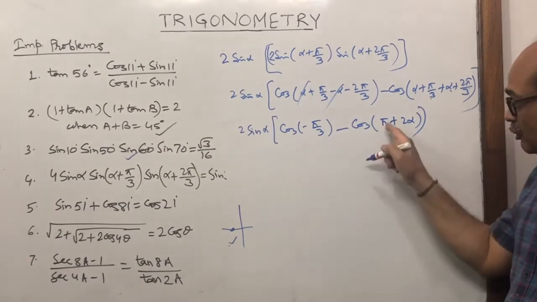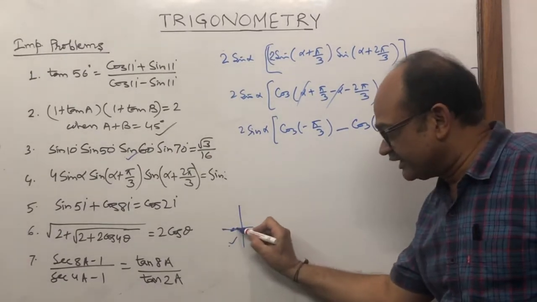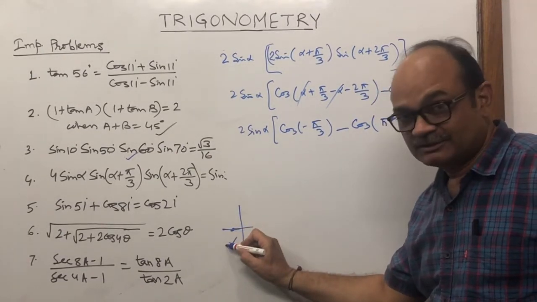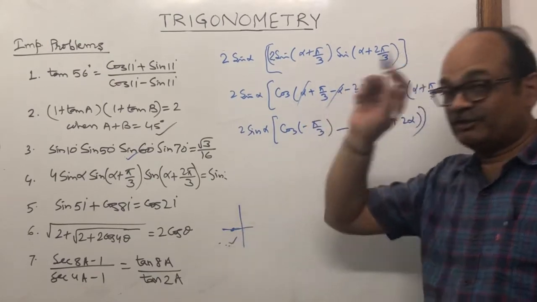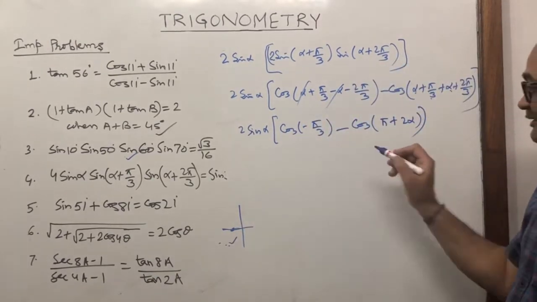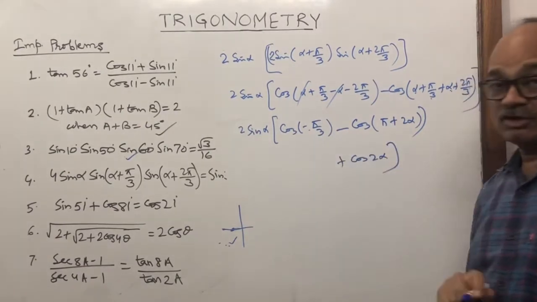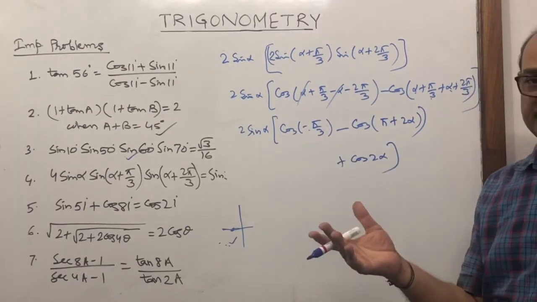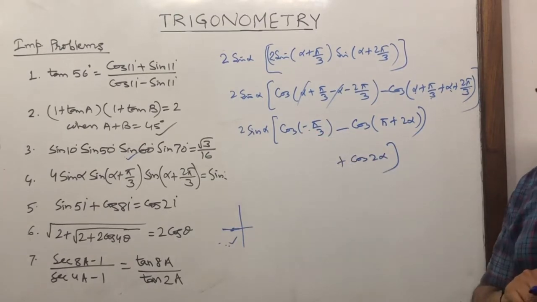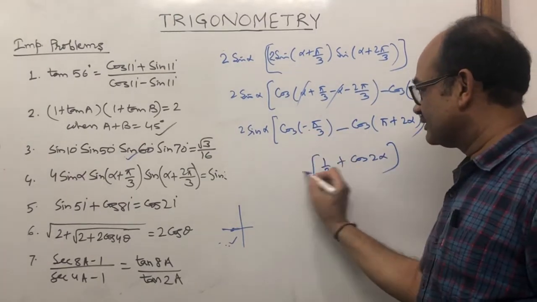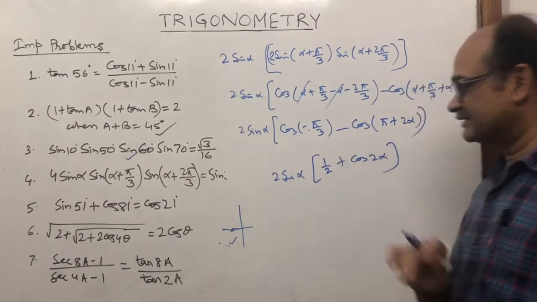and you know cos 180 plus theta. See, cos 180 is here and plus theta. Cos remains cos, but in the quadrant of 3, that's why minus. So it will become cos 2 alpha. This is cos minus theta. Cos minus theta is cos theta, that is cos 60 degree, and cos 60 you know is half. So it is 2 sin alpha as it is.